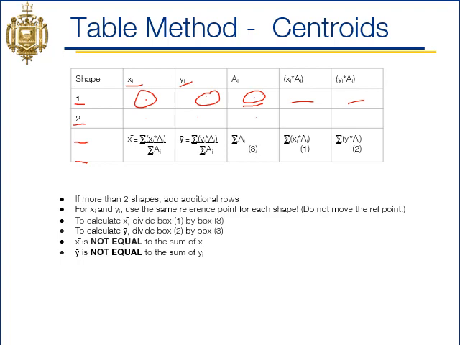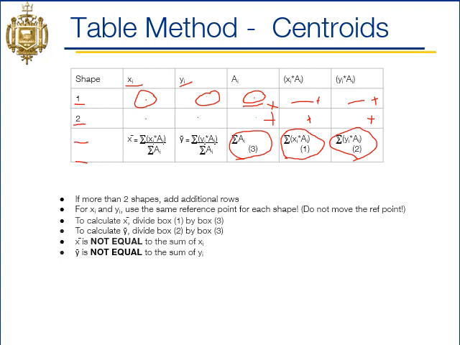And then we're going to calculate the value for box 1 here. We're just going to add up that box and that one, and that will give you this value. We're going to calculate box 2, so we'll add this one and that box, and that will give you the value for box 2. And the same thing for box 3: we're going to add that one and that one, so add up all the areas, and you're going to get this value. Once we have those 3 values, we can find the centroid of our total shape.